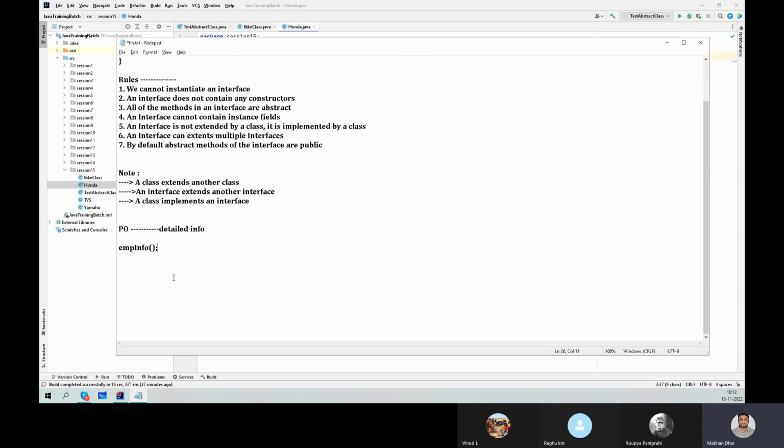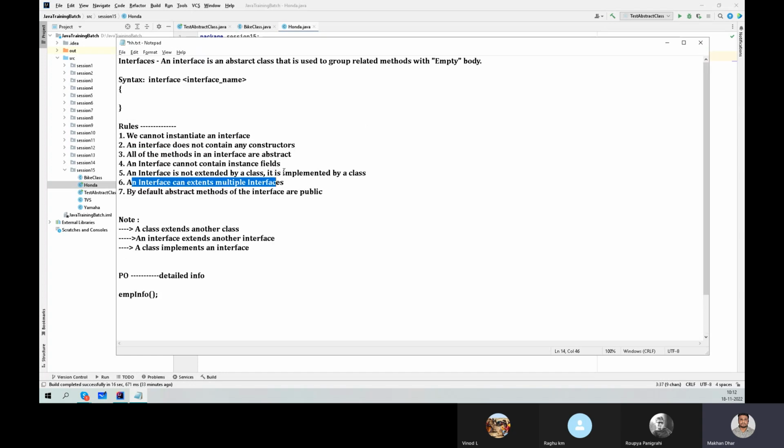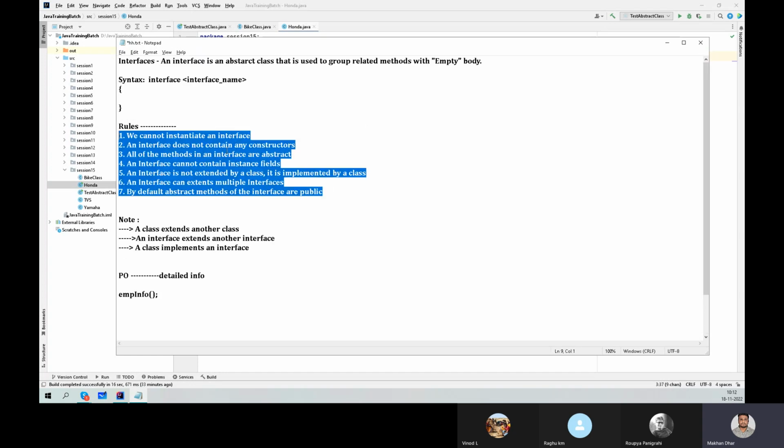That's why this is the use of an interface. One interface can extend multiple interfaces. So are you clear with the interface, why they use it, when they use it, and what the use of an interface is? All these points are there. You can just read and try to understand these points.